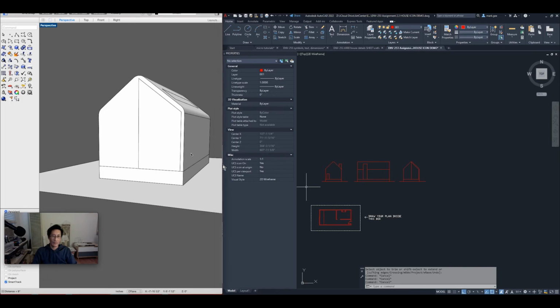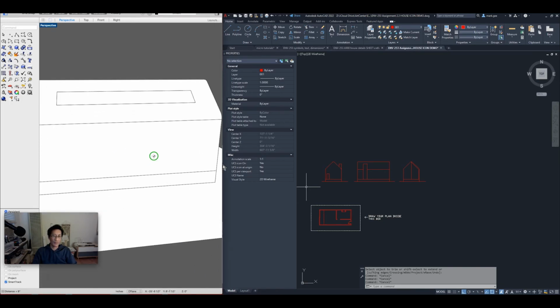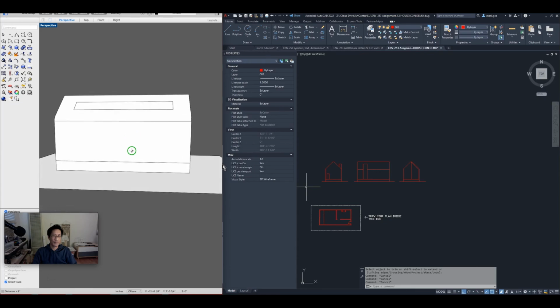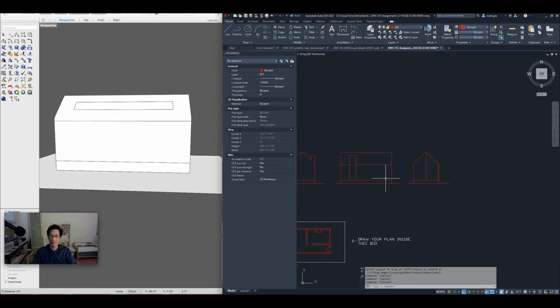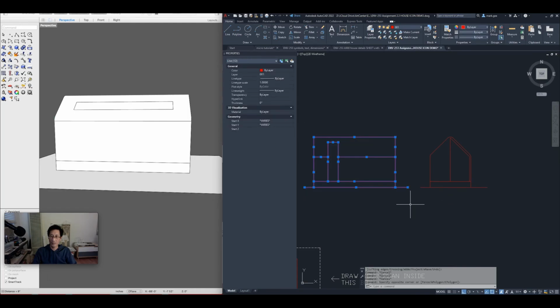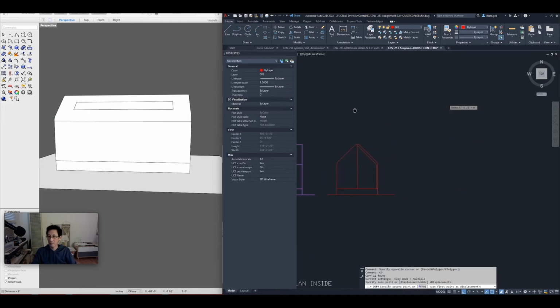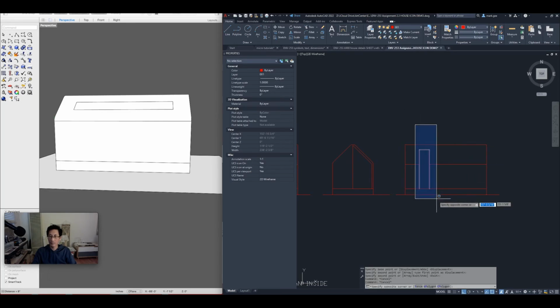Now the final elevation here, again, almost the same. We've almost got it all drawn already with this elevation. So I'll take this whole thing and copy over to here. Again, delete what we don't need, which is the chimney.